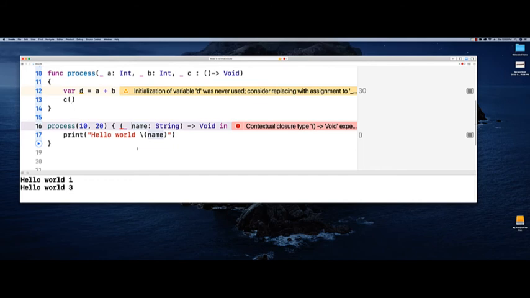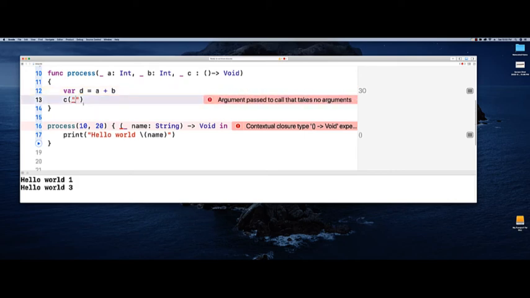Now if you want to print this, I can call this function here and say Bob. I need to change that also over here. I need to change my function signature also, right?